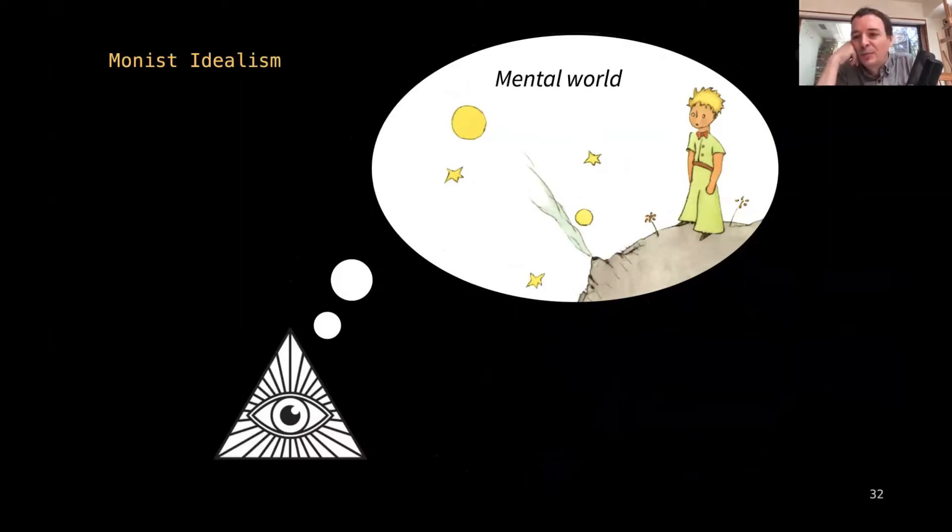There's the idealist model. The idealist model says that we are living in a dream. Everything is only in the mind. Consciousness is the most primary. The physical world is a dream that we are having. Our own mind, our own self, and our physical world itself is a dream that is dreamt by a mind on a higher plane of existence, like a god.